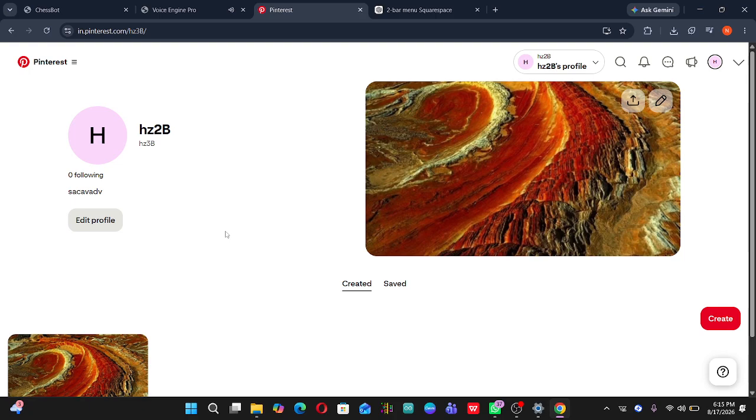Remember, deleting a board is irreversible, so make sure you're ready to say goodbye to that Pinterest inspiration space. If you find deleting boards like this to be quite liberating, you can go ahead and repeat the process for any others that no longer serve your creative journey. And that's it! You've successfully learned how to delete a Pinterest board. I hope this step-by-step guide was straightforward and easy to follow.